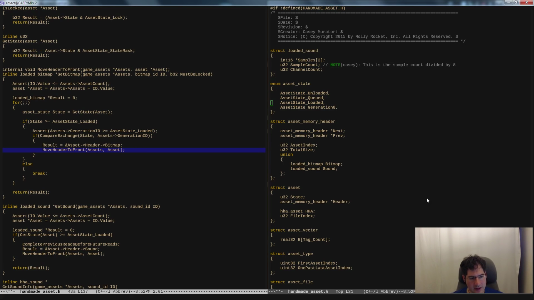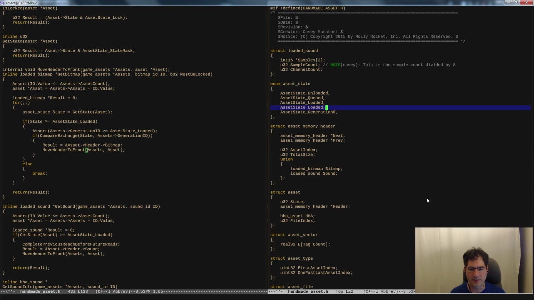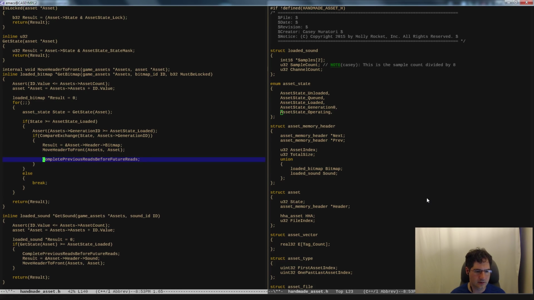But what would that look like if we were going to do that? Probably something like this, right? We'd say there's an asset state operating or something like this. And what we would do here is a compare exchange. Assuming the compare exchange succeeds, we do our operation, and then we write. Actually, I guess we want to complete previous writes before future writes.